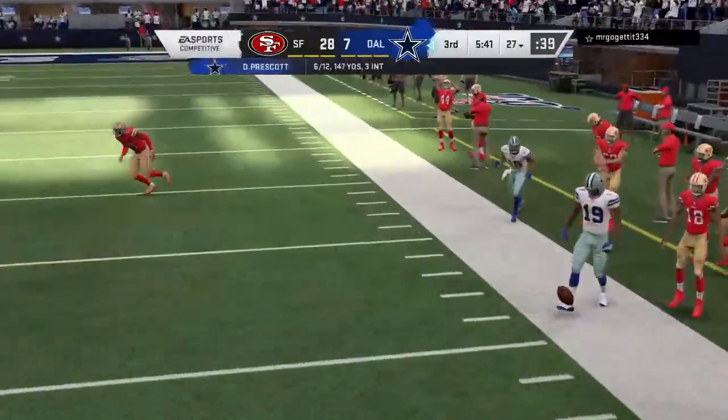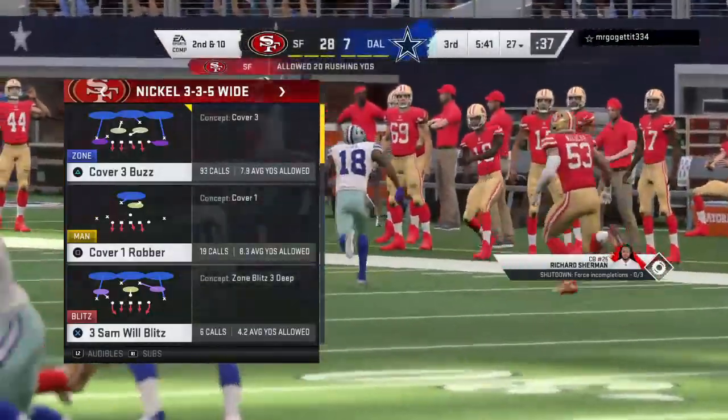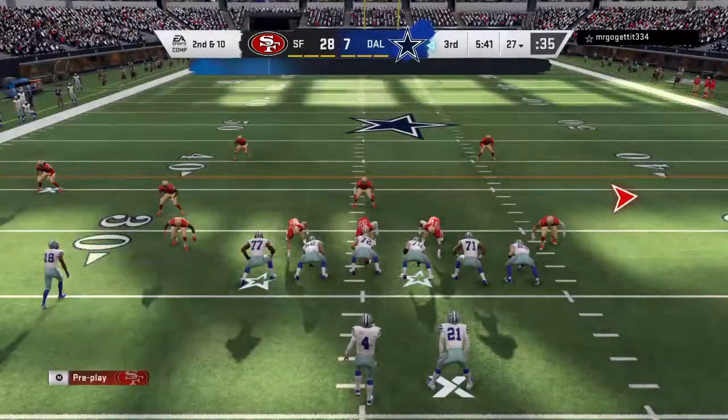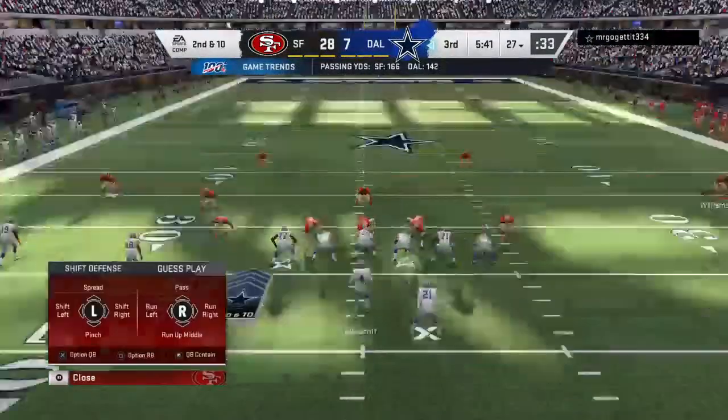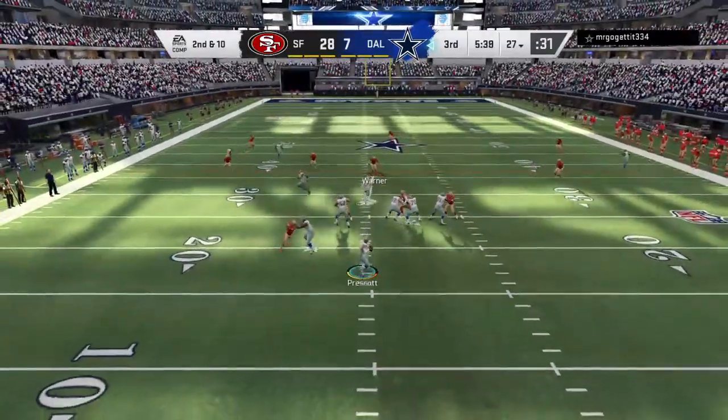Now, as you mentioned, they're down a little bit bigger, but no time for discouragement. Just got to get back to it, right? Put your shoulder against the boulder and start pushing and try and get back to where you were to start the half. 2nd and 10 now from the 27. Now Prescott.